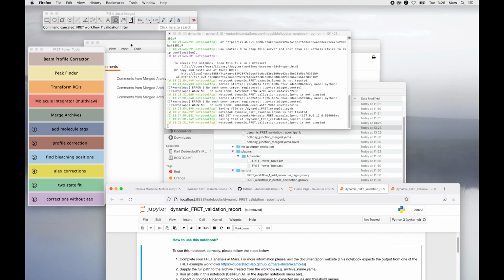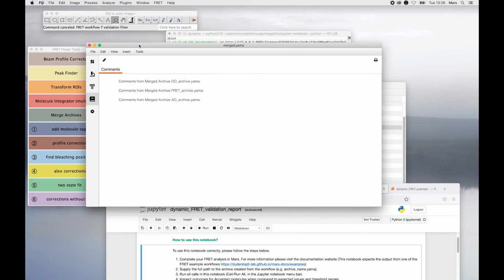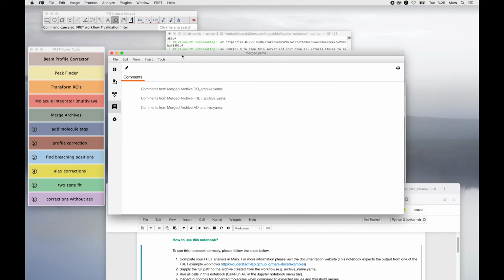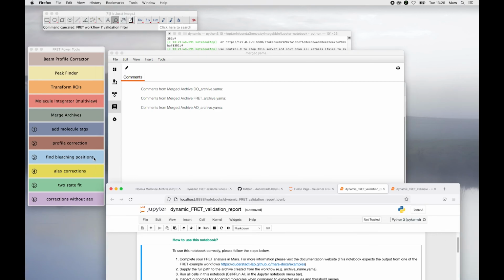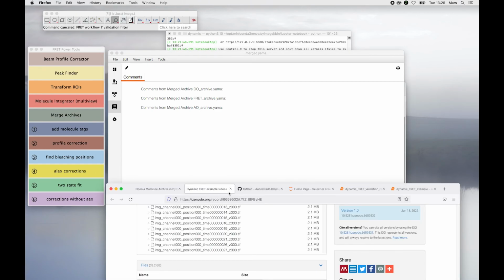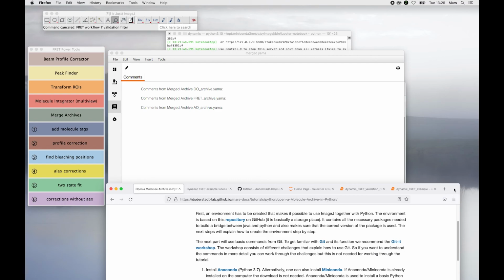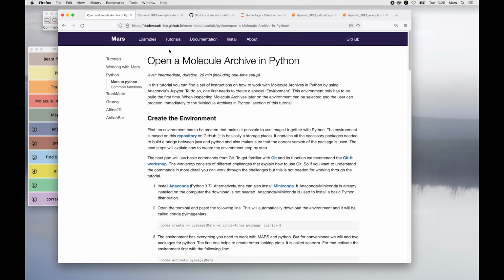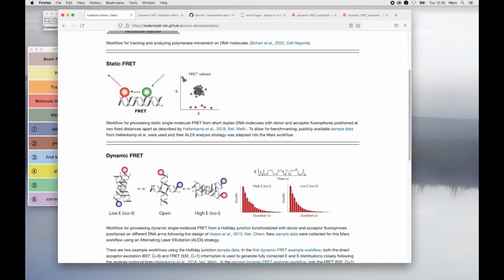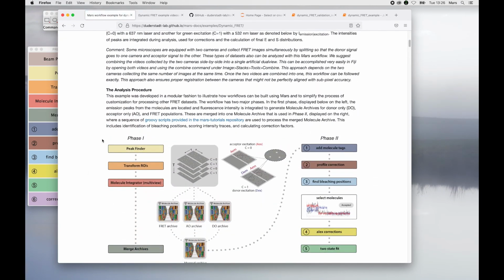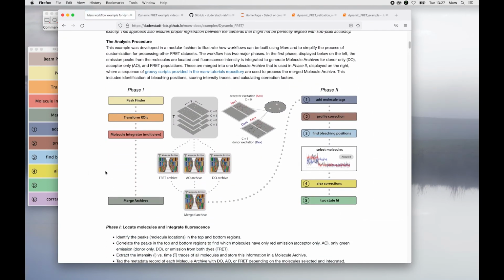All right, so that's a quick tour through how you can analyze dynamic single molecule FRET data, and all the information that I went through is also described in detail on the docs website. You just have to go back under examples, dynamic FRET. So step-by-step instructions without this video are there.